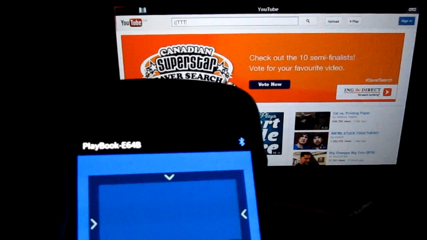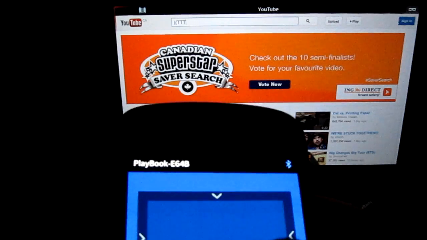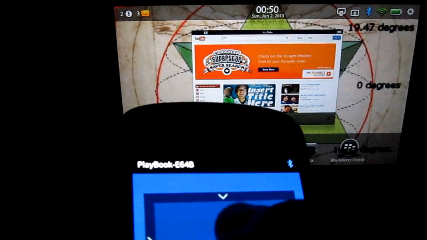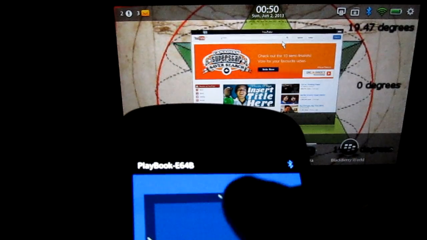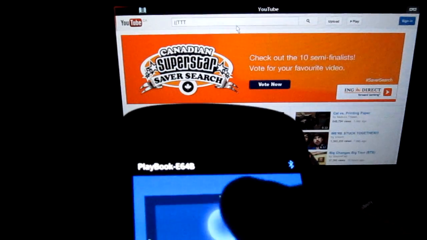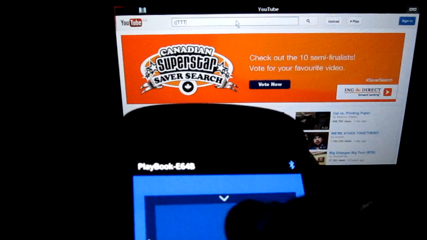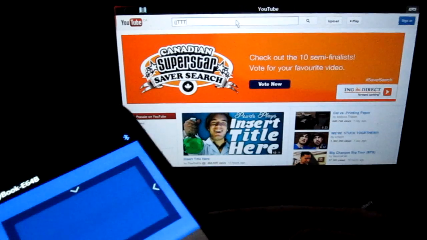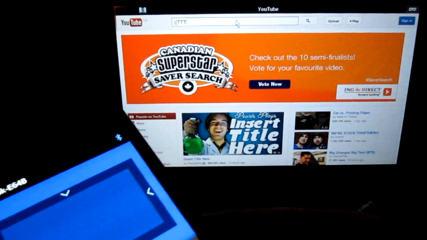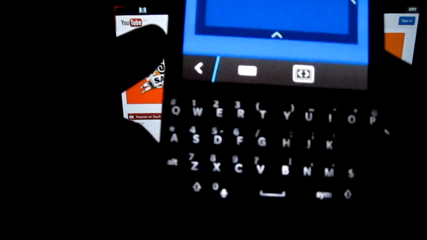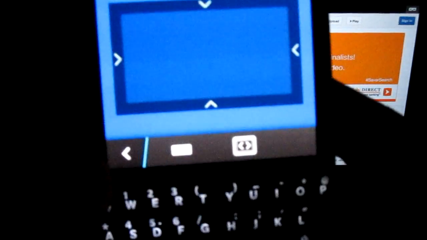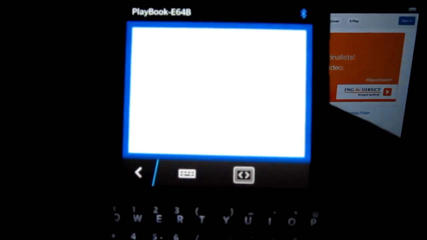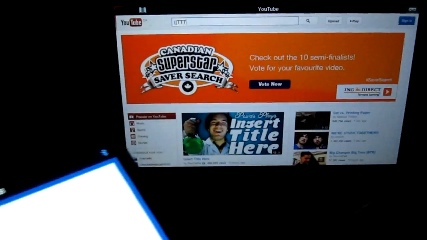So one more thing I want to show you is how you type and stuff like that in the search bar. So what we do have here is we have the cursor. We're just going to click. We're going to go to the search bar. We're going to tap on the search bar, and then we're going to go backspace. But if you look, nothing's going back from the mistakes I just typed in when I was trying to type. But yeah, so definitely you can't go back. So how do we go back? Like I said, you just basically tap on the keyboard, and then the keypad is activated, which is a really cool little security feature that I really like.